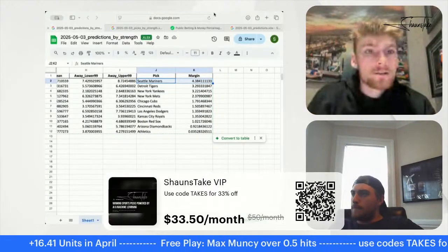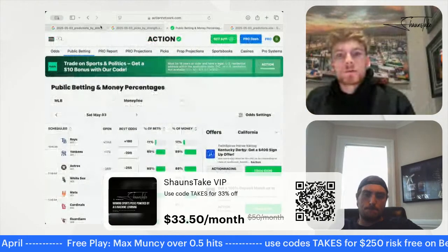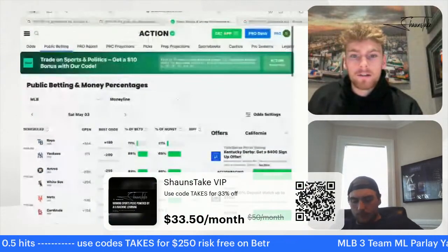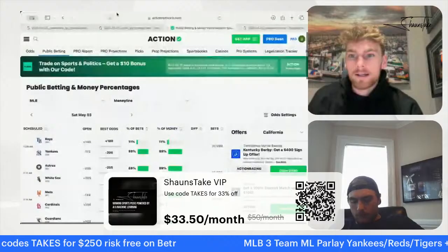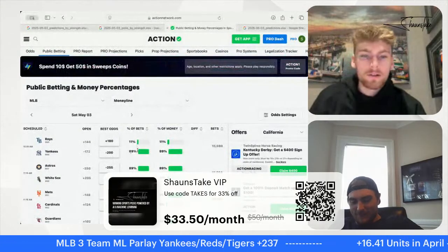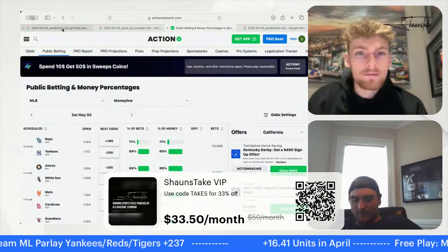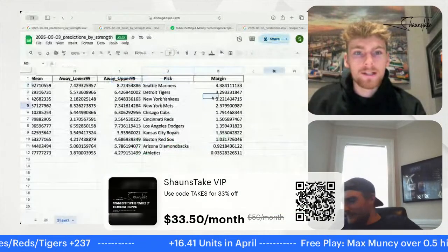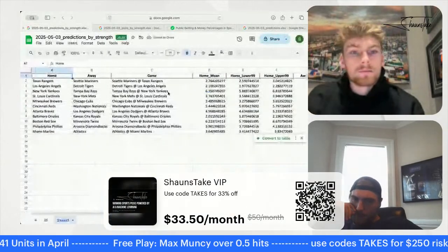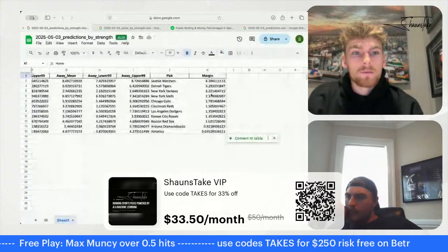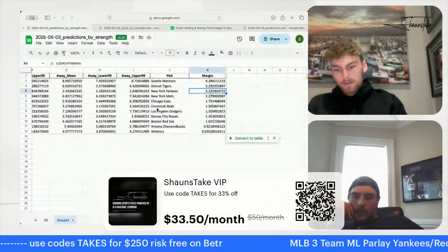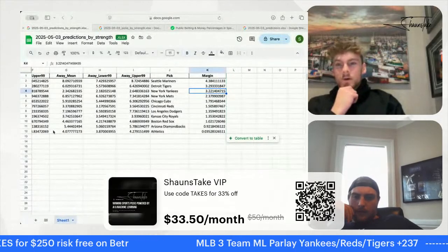So if we go, let's see, we'll switch back over to the game lines, and we'll just show you guys the betting splits, and then we'll take a look at what the model thinks of that game too. So Rays Yankees, as we can see, line movement going in favor of the Yankees. Bets and money are in favor of the Yankees, and when we take a look, Yankees got a pretty nice expected point margin from the model as well, winning by 3.22 points today. So Yankees, for a reason, made our 3-team money line parlay here as well today.